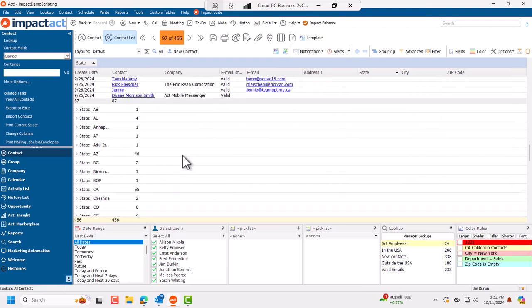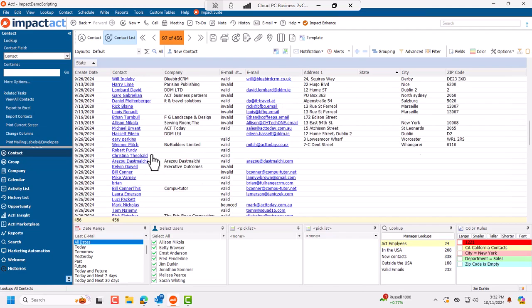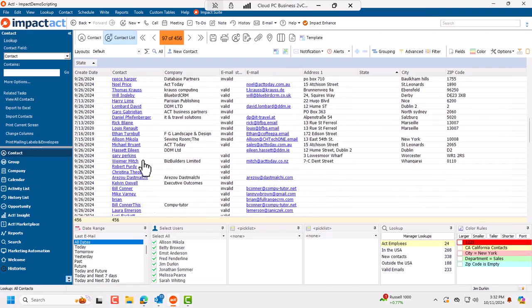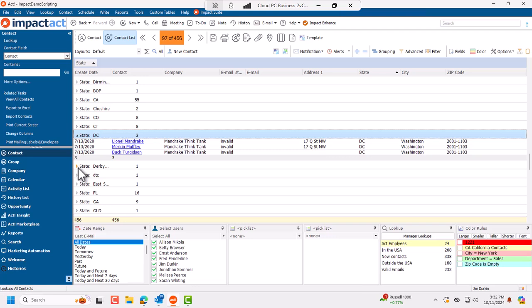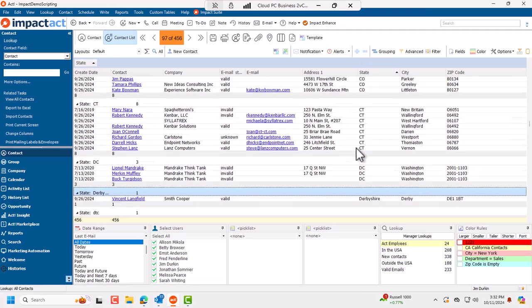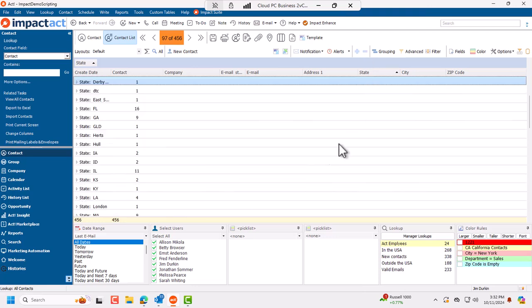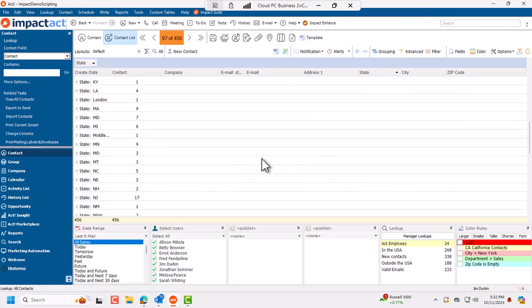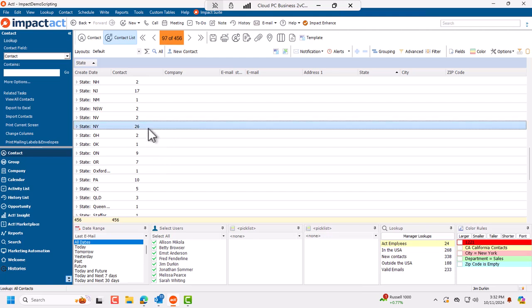If we scroll down here, you're going to start seeing the grouping in here. And some of these groups are expanded or collapsed, so individual groups. What we can do here is we go, see the grouping button? We now have a plus and minus side, which is expand all the groups, so I can see all the data, or collapse all the groups. And inside of here now, I can see that, oh look, in New York, I got 26. Or in Pennsylvania, I have 10. So you have the ability to group right here on the list.